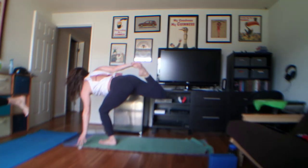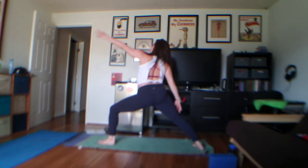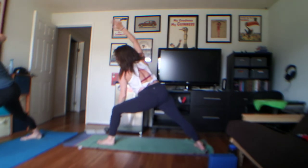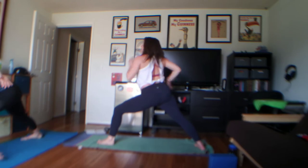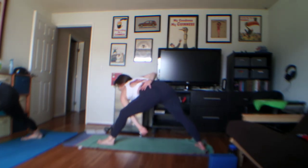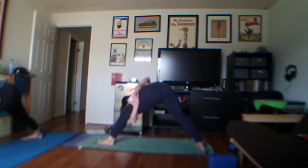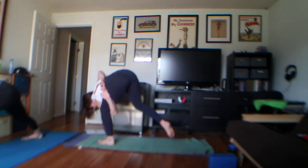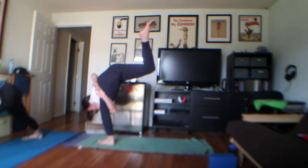Bend your left knee. Reverse your warrior. Lengthen. Side angle. Stay right here. Half bind or birds of paradise. Another variation you can play with is a bound triangle. You find that bind, straighten your front leg, and try to launch your right high leg to the sky.